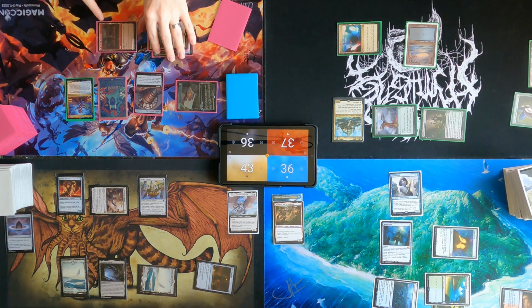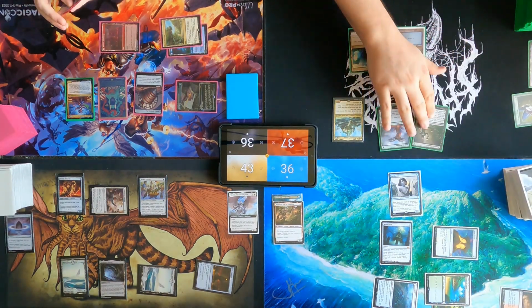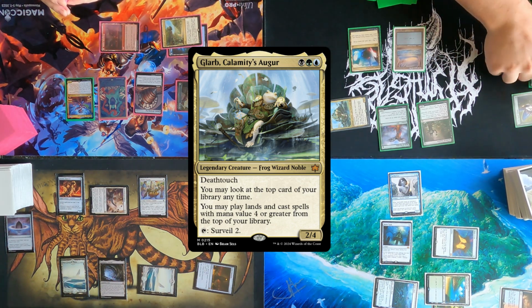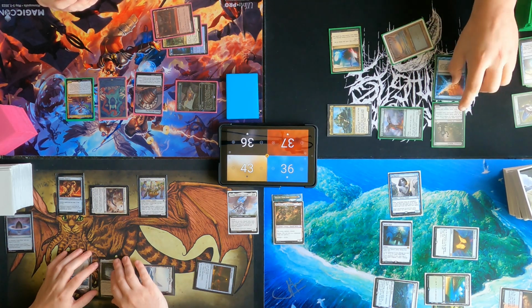Good. I'm going to play a tapped Valakut Stoneforge. Pass the turn on that. Untap, upkeep, draw. I'm going to tap Glarb, Surveil 2. Put both of those in the yard, discarding Morphic Pool and Flusterstorm. Double blue for a Counterbalance.